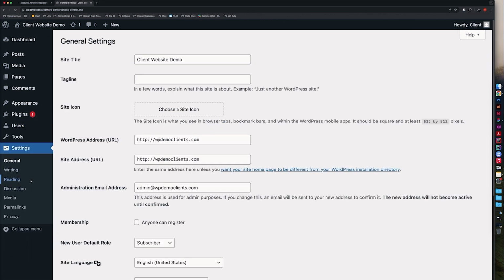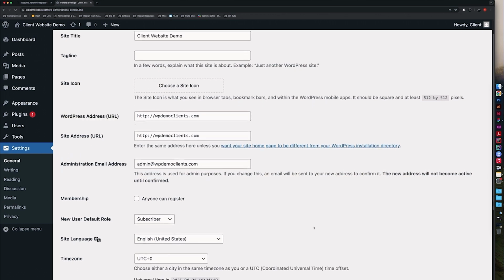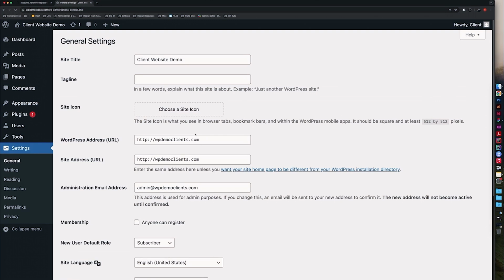So settings is a really important part of your site, although it's pretty boring. So you go to settings, and right here you'll see site title, my tagline, my site icon, WordPress address, and so on, membership, all this stuff. The stuff you really have to worry about are your site title, your tagline, and then your icon. So the site title is effectively what your site is, right? So if I wanted this to be Barry's WordPress site, that's what's going to change up here. And then when people search for you, that's going to be the name of the site that shows up.